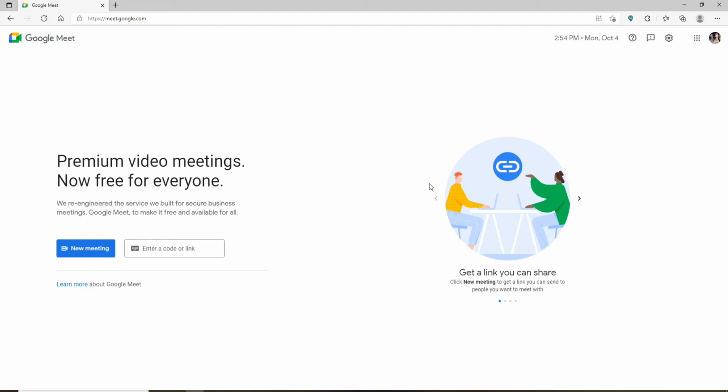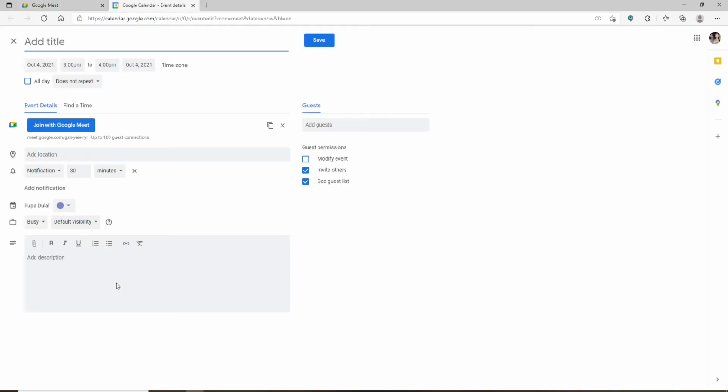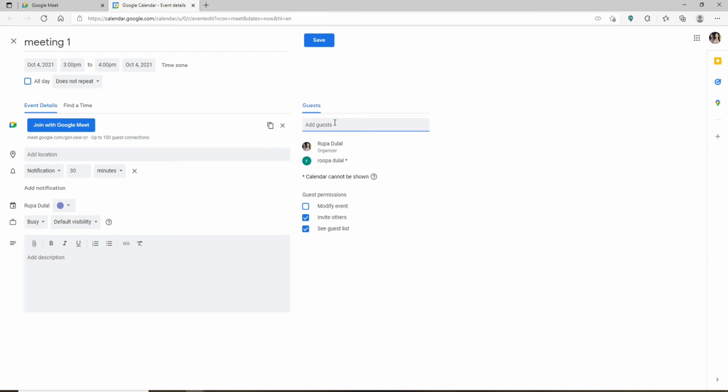You can also plan a meeting using Google Calendar. Click on the New Meeting button, then click on the Schedule in Google Calendar option from the pop-up. On the next tab, simply go ahead and type in your details for your meeting into the respective text boxes. Give a title for your meeting, select the date that you'd like the meeting to start, enter any other details that you'd like to mention, fill in all of the information, and after filling in the event details, click on the Add Guests box right under Guests and add in the guests for your meeting.